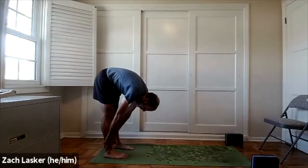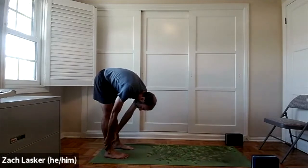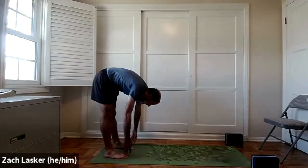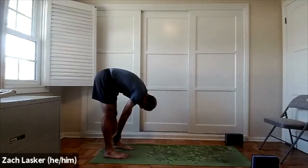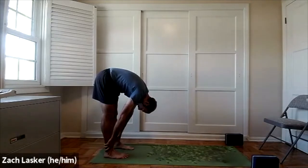Clasp both hands around your right ankle and shift your torso so that it's aligned with your right leg. And inhale and exhale. Release your hands and clasp them around your left ankle. And shift your torso so that it's aligned with your left leg. Take a cycle of breath. Left hand on left ankle, right hand on right ankle. Your torso is in the center.